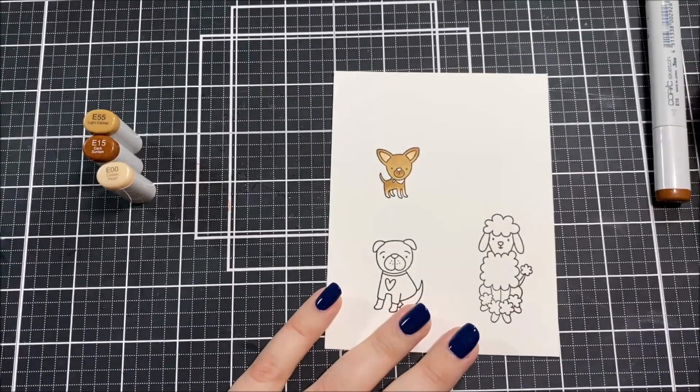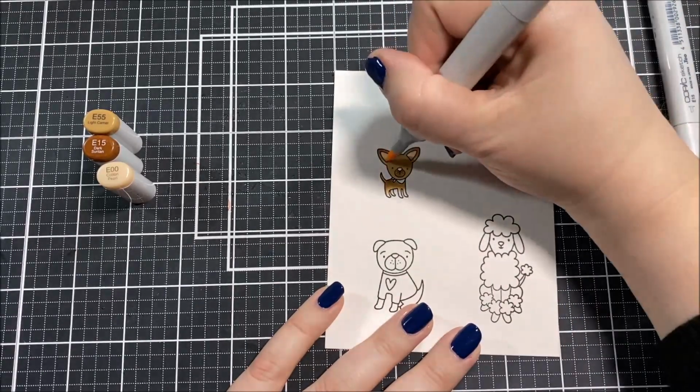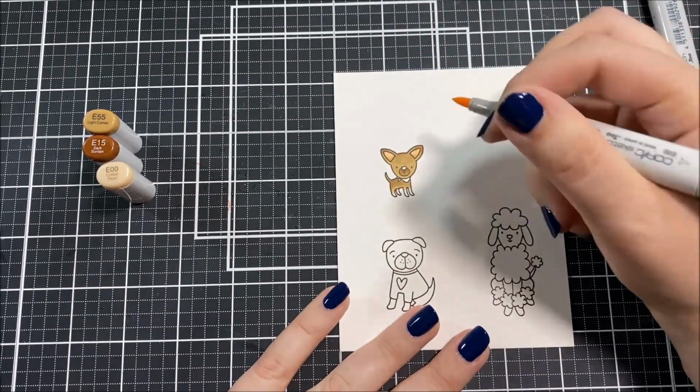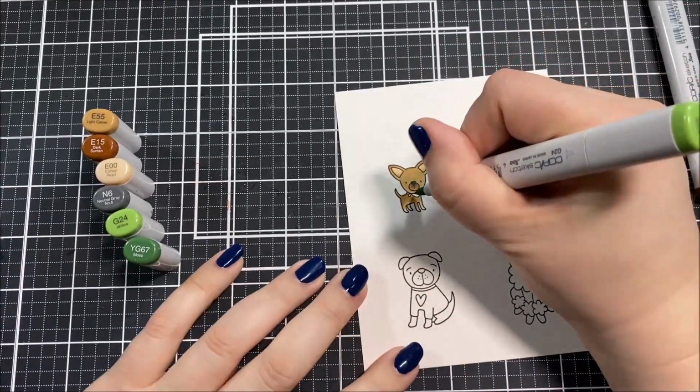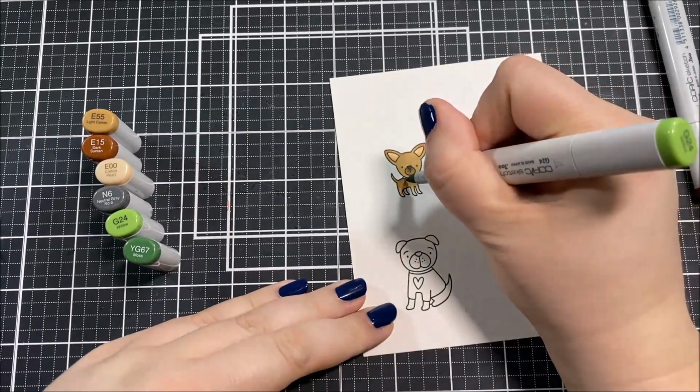Sometimes when we're coloring, we have one plan in mind when we start, and as we're doing it, we realize that it is going to look a lot better another way. And the great thing about Copics is usually you can make those changes.